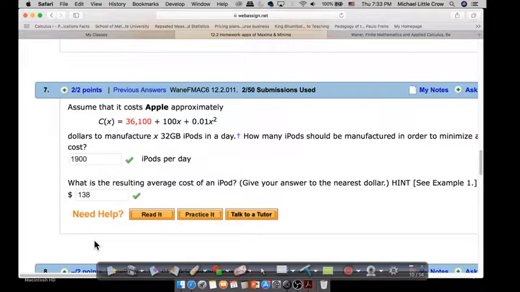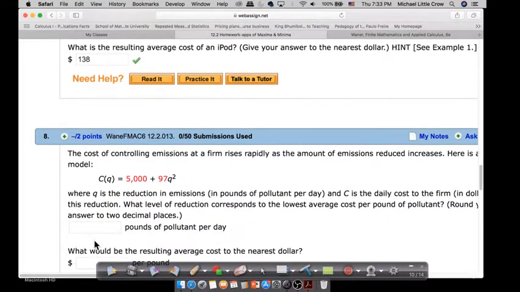Of course, if you're running the plant, your interest is how much it costs each day to do all this, so 262,000 is what you're interested in. But if you're in marketing, you want to know the average cost, because we better price them so that we make money off of it. And then you could do all sorts of other analysis on it.